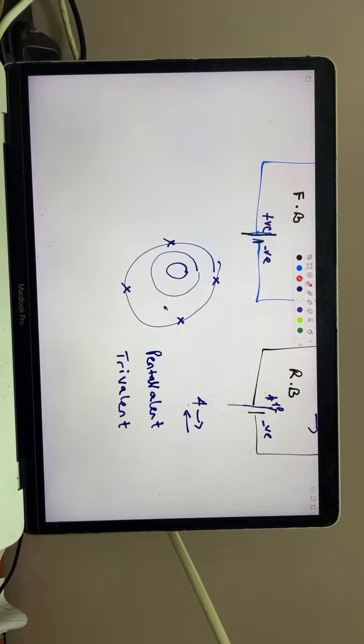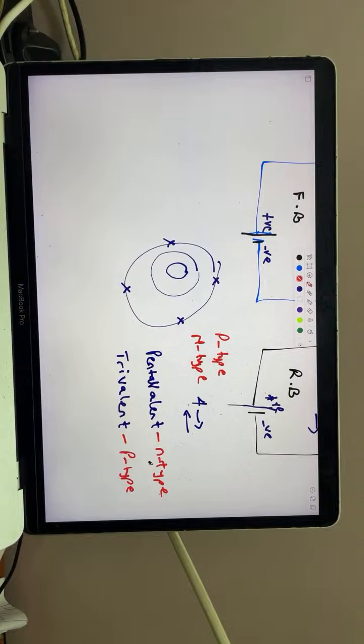When you add impurities to a semiconductor, you produce two types: either a p type, which is like the positive one, or an n type semiconductor, which is like the negative one. If you dope with a pentavalent element, you always produce n type. When you dope with trivalent, you produce p type. So you want to take note of this as well. JAMB can ask you that question. Pentavalent, you produce n type. Trivalent, you produce p type.